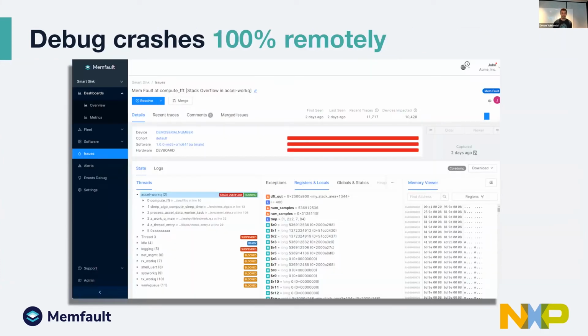And what does that end up looking like? So here's your hardware debugger kind of view of having a GDB session or something like that. But while your device is out in the ocean, like some of our customers have buoys that are solar powered, and literally an RMA or an engineering visit means an expedition. And we're giving you this view back in your office from the crash that happened 2 days ago, a stack trace, what's in registers and variables, and we'll demonstrate this live and show you a bit more.